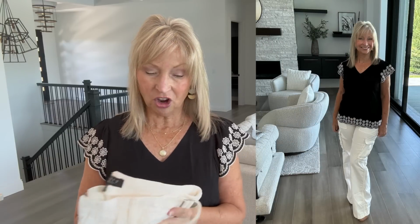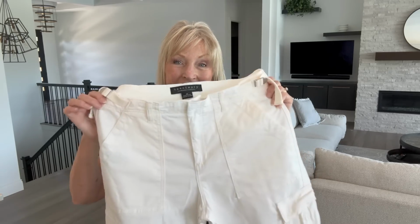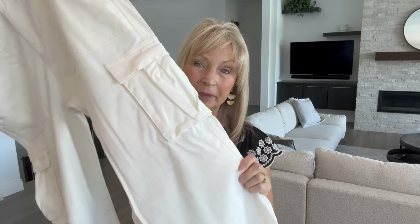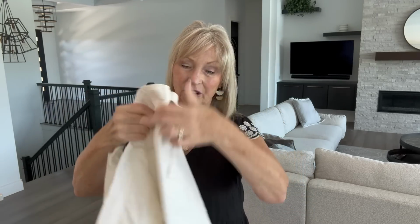Okay, so I tried this top on with the only pair of white pants that I own, and I'll insert a photo. These are by Sanctuary. I bought these at the Ever Eve store after seeing them on another video with Carolyn at Carolyn and Her Clothes. I went out, they had the last pair of my size, but they're more of a cargo pant, and so they don't look really right with this particular top. And these have to be hemmed, as you'll see on the video.